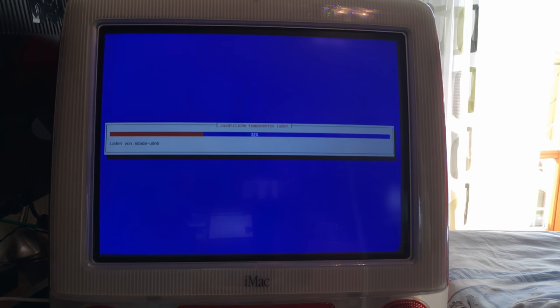It's kind of a tech comedy, you know why? Because I'm installing a rather new operating system on my slowest computer in my whole collection. Yeah, this iMac is the slowest. From processor speed, it's definitely the slowest.